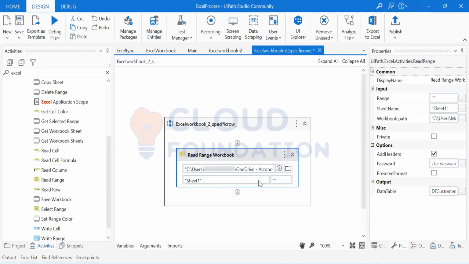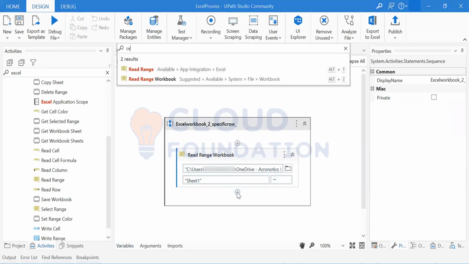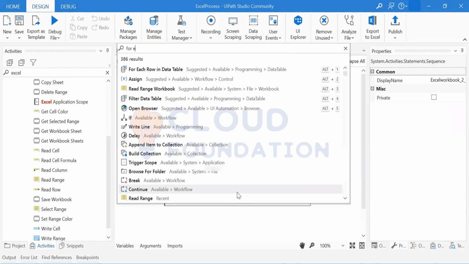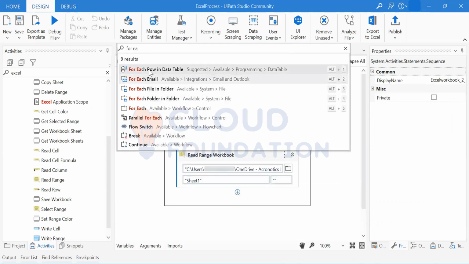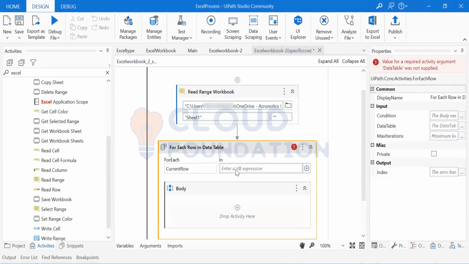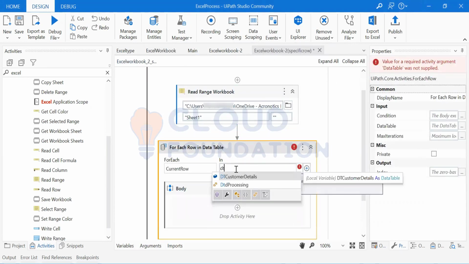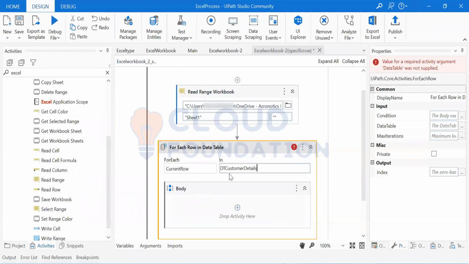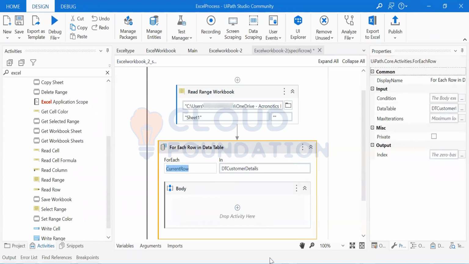Yeah, for each row in data table. Which data table? DT customer detail. So where will each row go and store? Current row. Okay.